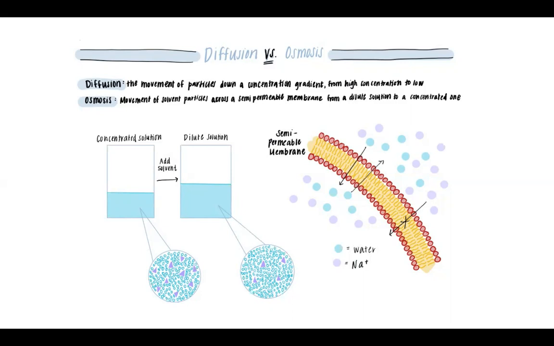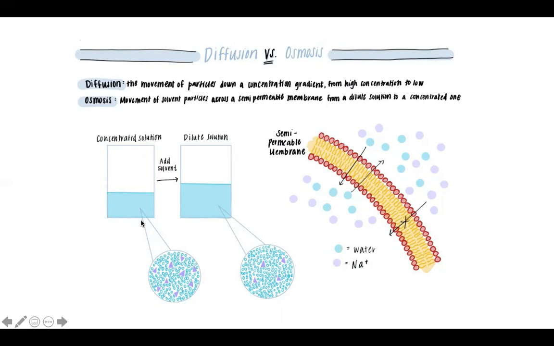The next thing we're going to be talking about is solutions. In a solution, there's a solvent and a solute. Now, it's very important to know the difference for osmosis because they sound so similar. Well, a solute is something that is being dissolved, and a solvent is the one responsible for dissolving. So some examples of a solvent or of a solute could be sugar, salt, or even food dye. Now, the main solvent we're going to be talking about today in this video is the solvent water.